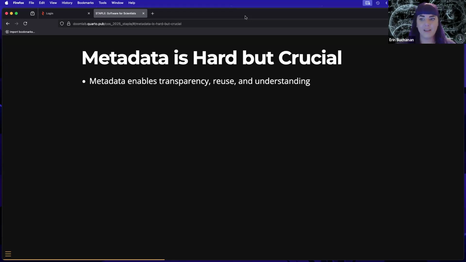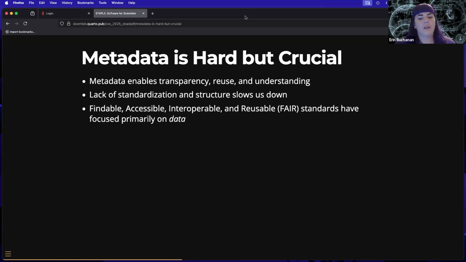And when you work in these big teams, there's hundreds of translations. So I've seen a lot of folks talking about all the different places they're from, and that's a lot of cool data that you can use, right? Or I don't have to translate this because this team already did it. But if you can't find it, then you end up doing the work over again. And so metadata allows us to find stuff as well. But that lack of structure and standardization on metadata can really slow us down. Okay? And so the big catchphrase is FAIR. So findable, accessible, interoperable, and reusable.